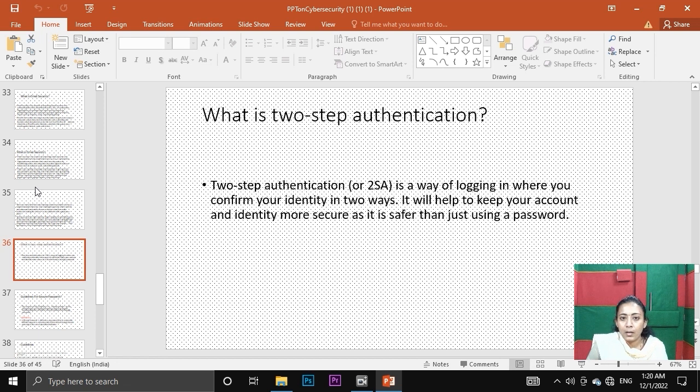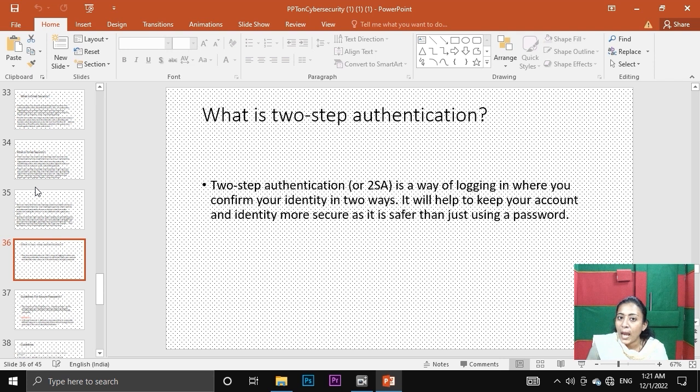But in two-step authentication, what happens? Everybody has a mobile and a computer. Suppose I use a third-party computer, such as a cyber cafe's computer. When I try to access my email account there, a security pop-up is generated telling me to confirm my identity by clicking on the link sent to my mobile.